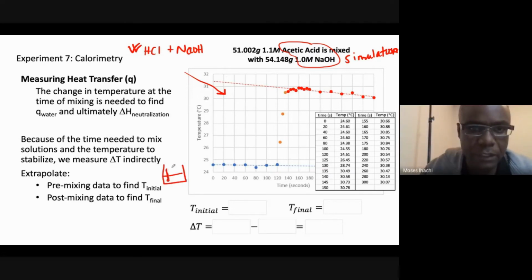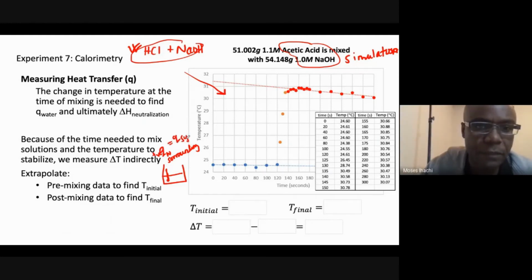So the system, which is the reactants, these two, are losing heat energy to the surrounding. So you will expect Q of the water, or Q of the surrounding, to be positive. And then you'll expect Q of the system to be negative because this reaction loses energy; it is part of the product. So you see the temperature is going up. So heat was lost by the system into the surrounding.